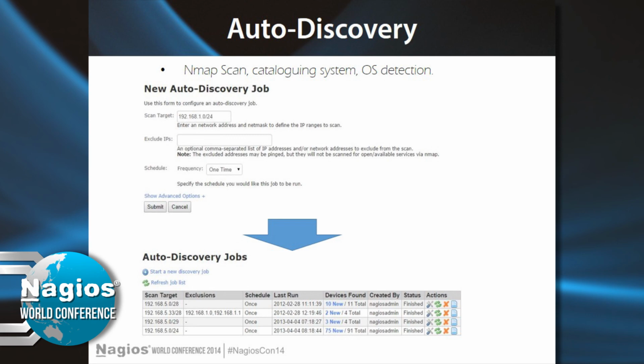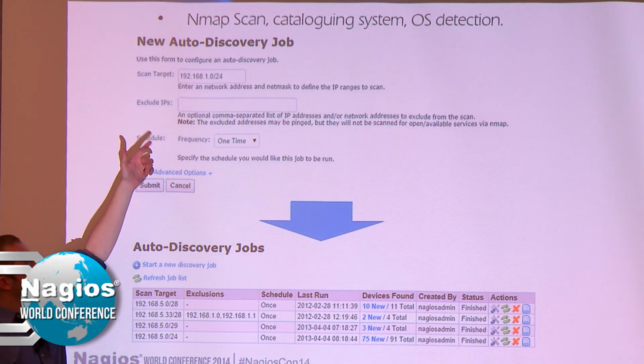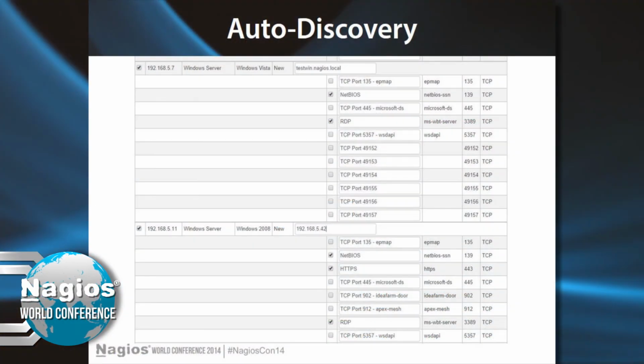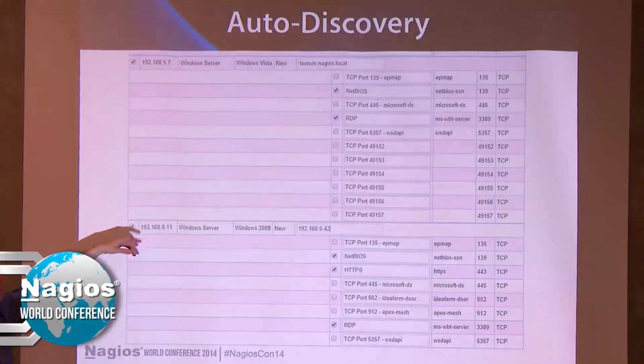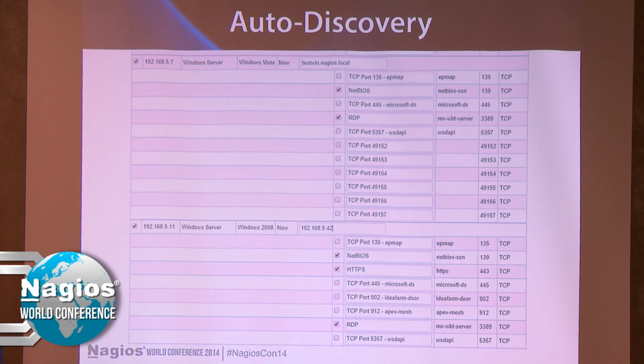So essentially, auto discovery itself runs an Nmap scan from the Nagios server to a certain network segment in your environment. You can set it up to scan, for instance, here we've got 192.168.1.0/24, and it'll scan that entire tree. If we go to the next one here, it's going to come up with a list of every system, every address that it can talk to, as well as a number of the common port types that are open on that system itself.